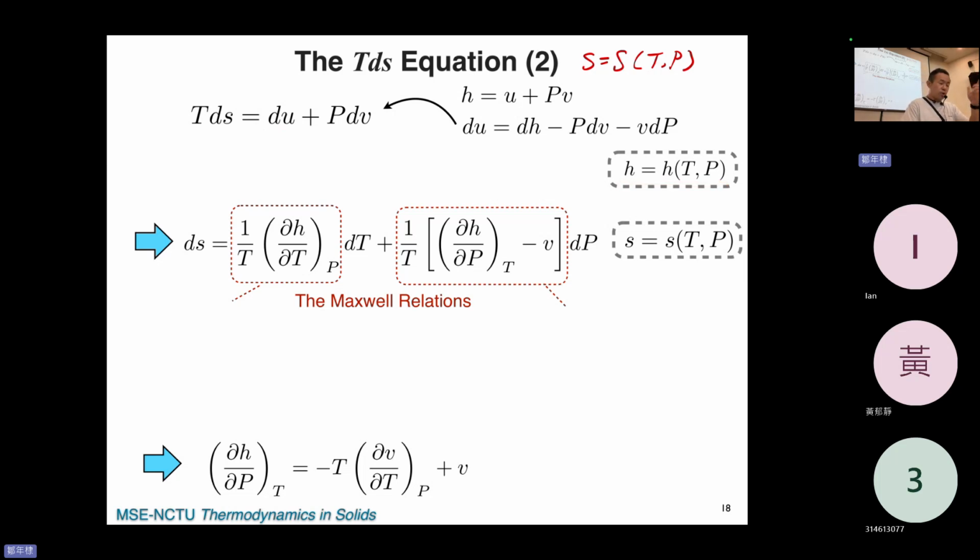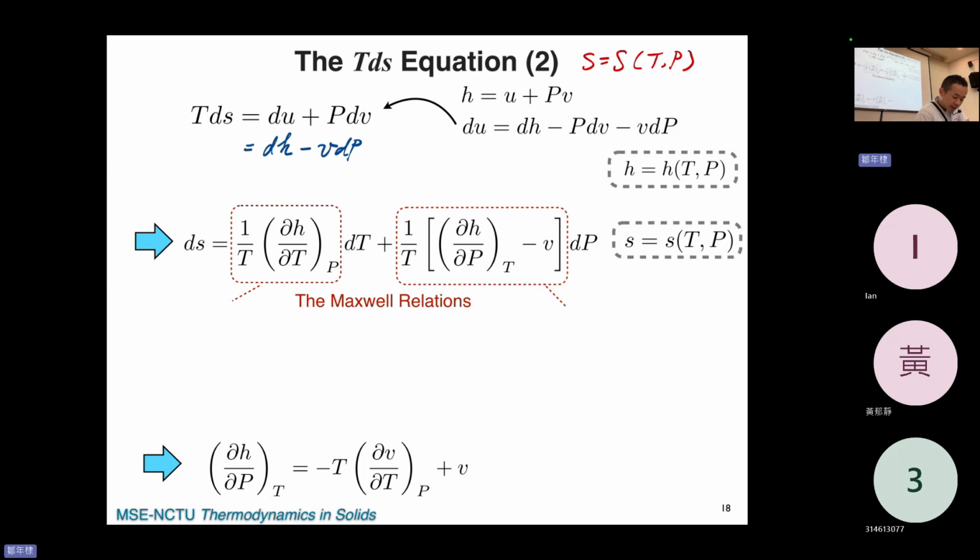And you can see this is for phase change, so you focus on H, and you need help from H. So H equals U plus PV, no problem, and dU equals dH minus PdV minus VdP. So we substitute dU to here, and we get dH minus VdP, because the PdV terms cancel. So something is left here.